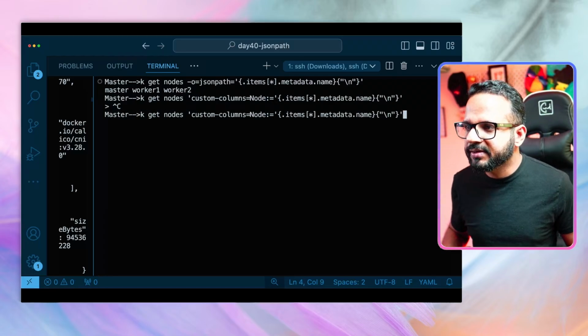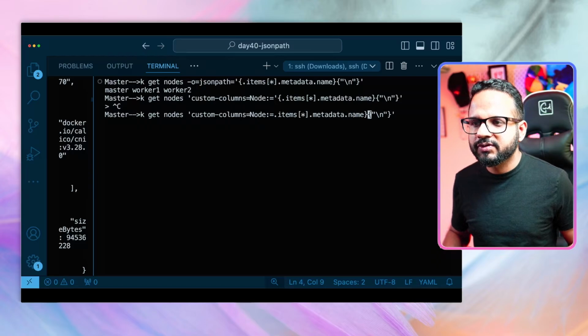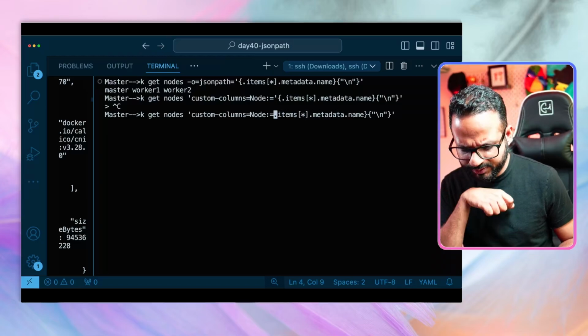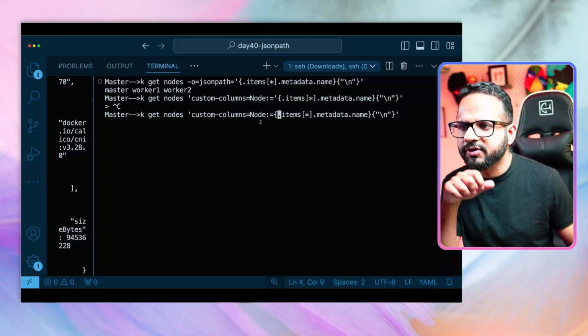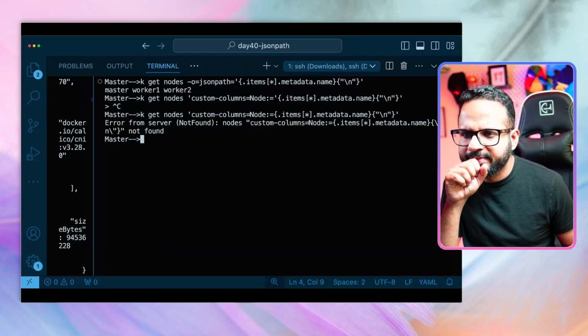there is something missing. Okay, we don't need the braces now, or we can add the braces, it's fine. We just don't need the single quotes because it's already there in this custom column field. It says custom colon equal to node name, items metadata dot name not found.